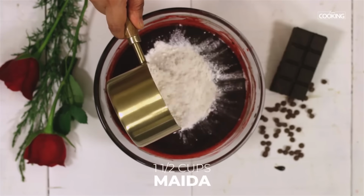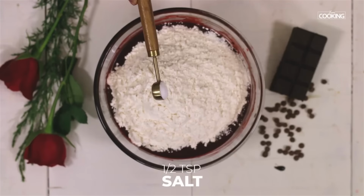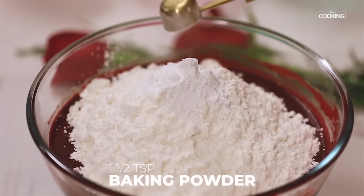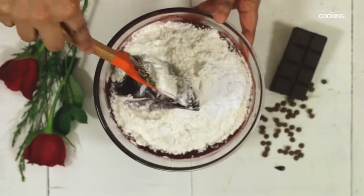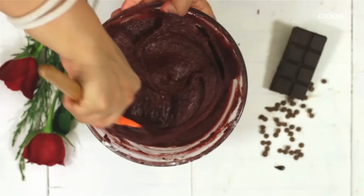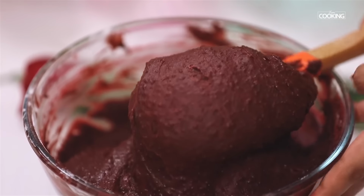Next, add 1.5 cups of all-purpose flour or Maida, half teaspoon salt, 1.5 teaspoons of baking powder. Mix everything together slowly. The brownie batter is ready.